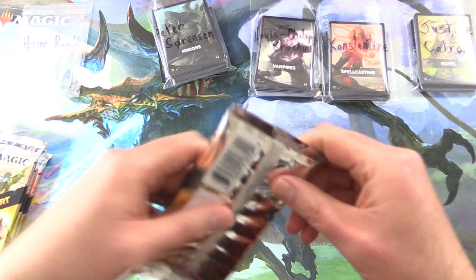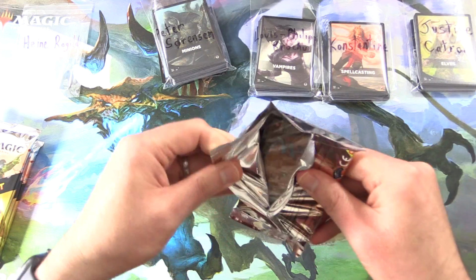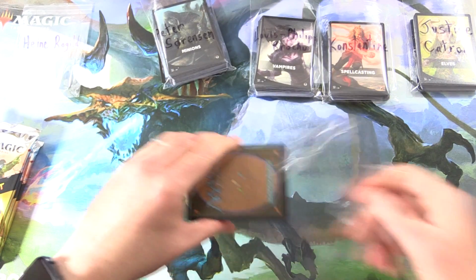And finally, Hein Rogild, thank you for being a patron. 4 packs of Jumpstart. He is a very hungry gentleman. Let's hope we get some nice stuff here.